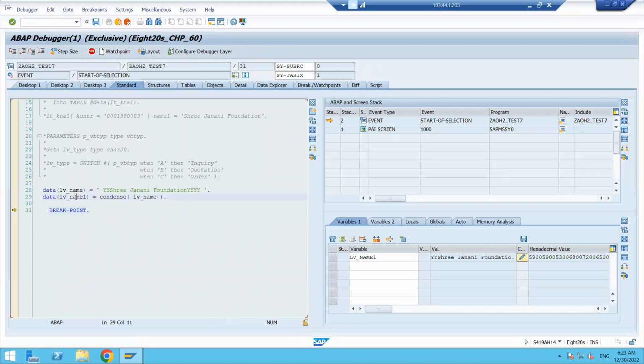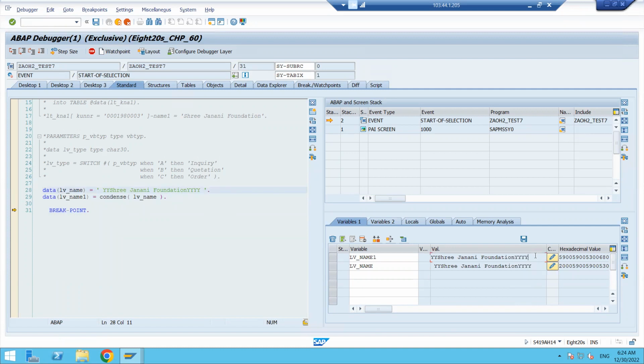If you see the name here, whatever space is coming in the lv_name, some space is coming before the start of the name. That space it will remove, at the starting and the ending also. Here also some space is there, so that one also it will remove.